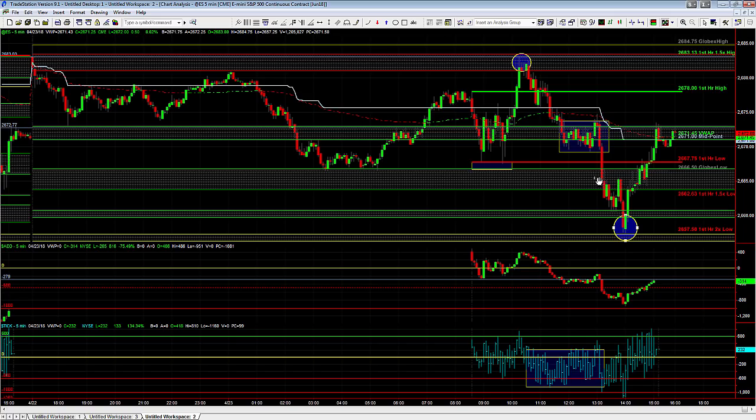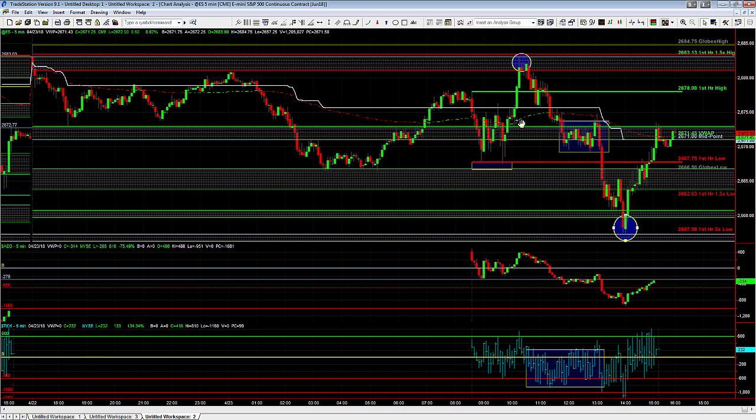Now we can use that insight and combine it with the fact that this is the second test of the initial support zone, and we don't trade here. So you have to put that whole puzzle together to get the best results. It's not just about one simple rule or one little concept. It's when you put it all together that you get the best results.